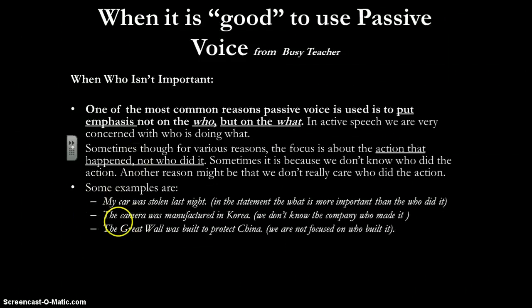All right, the next one. "The camera was manufactured in Korea." Do we care who made the camera? No, we just care that the camera works. Right here. "The Great Wall has been built to protect China." Who built the wall? A lot of poor hard workers did, but we don't really care about that in this statement. We're talking more about the protection of China. So that's when it's also good.